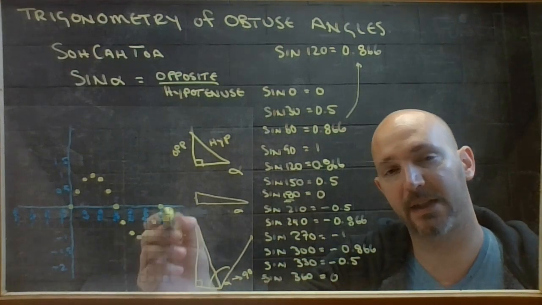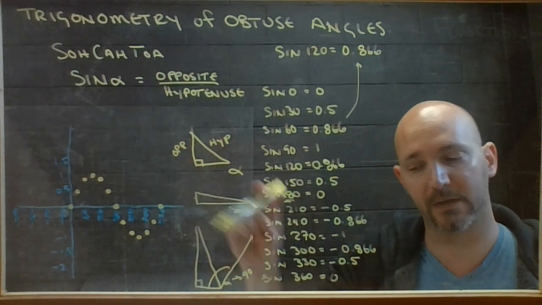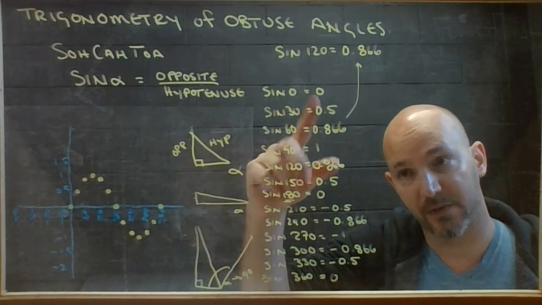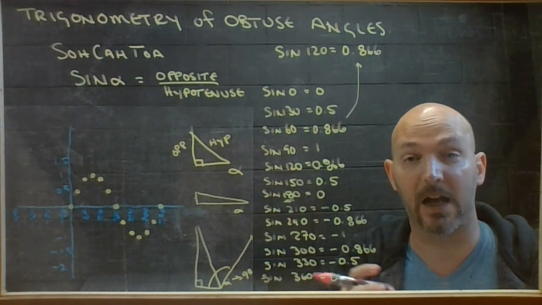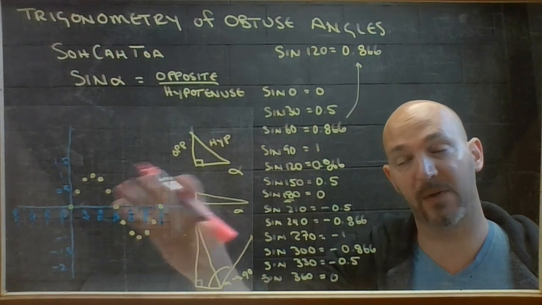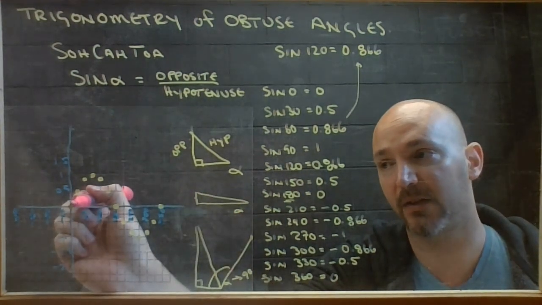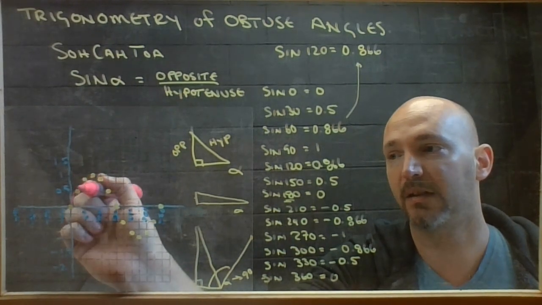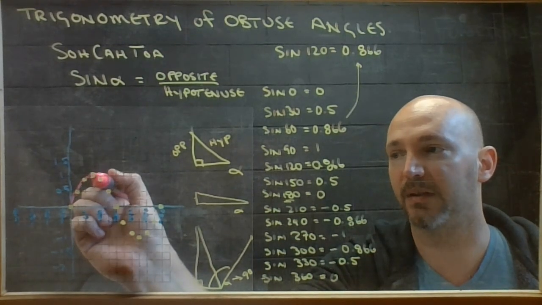So I've generated this exact same pattern. It's just under instead of over. Now I skipped a bunch of angles in there because it would have been exhausting to try and calculate them all. But I can represent them by just connecting these dots. Right? There's all the sine values between 0 and 60, there's all the sine values between there and then between there and there.